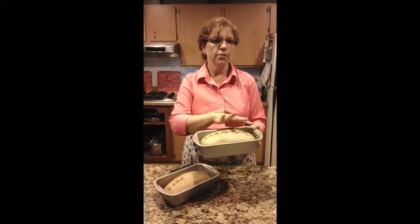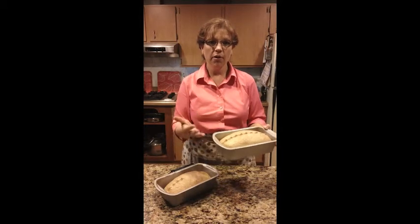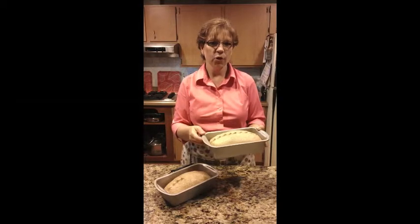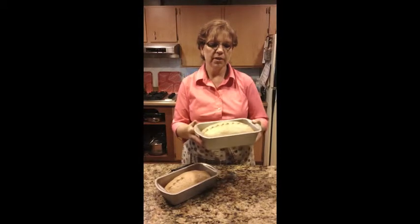You don't want to get it billowing over the top of the pan at the rising stage, because when you stick it in the oven, it's going to puff up quite a bit and it might collapse if it over rises. So if you've had experiences in the past with making bread and it's collapsed and been all bubbly on the top, it's over risen, and so just don't raise it so much.